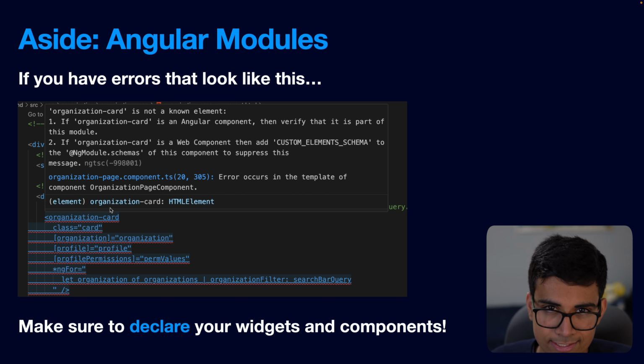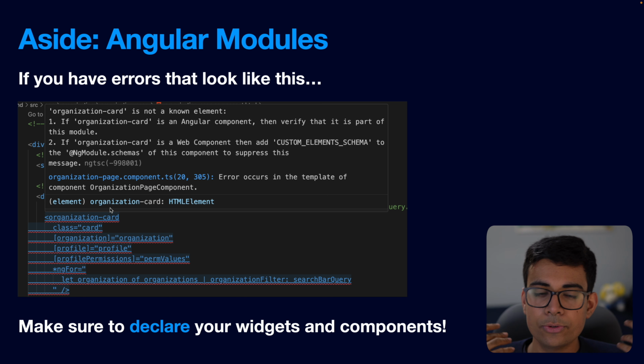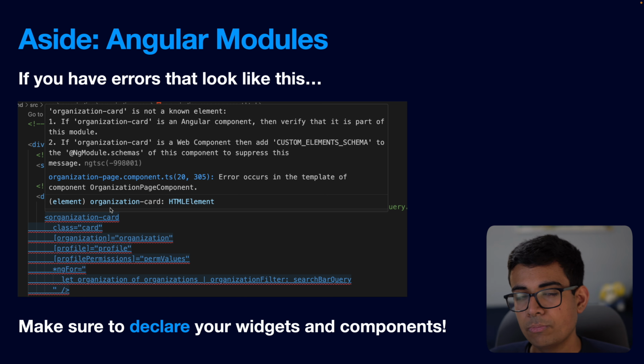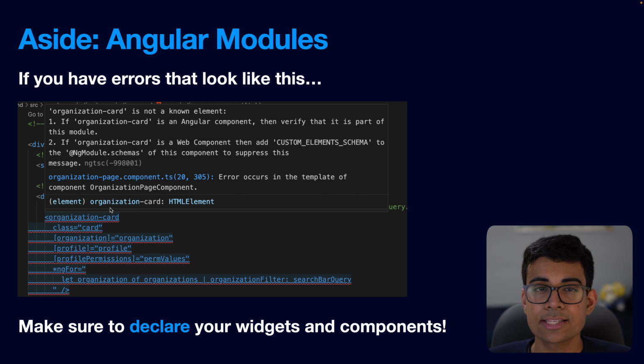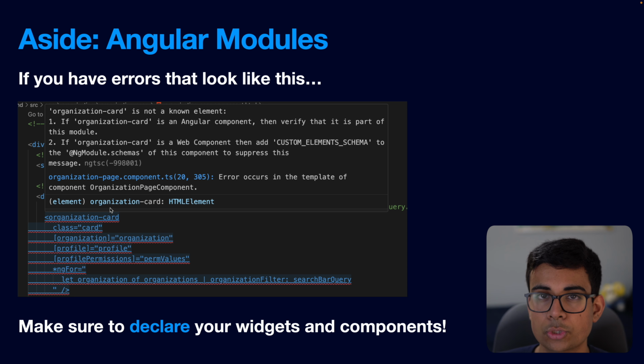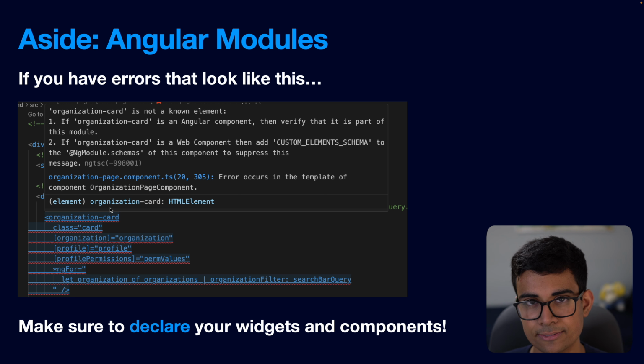And so therefore, I can't access it. So this might help you to think about how to debug certain errors like this, and how, from certain components, what are the other components and widgets you can access, based on what's declared in the module you're in and what other modules your current module is importing. So this is a very important thing to remember: just make sure that you declare your widgets and components in the right place.